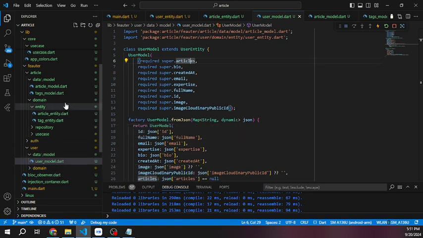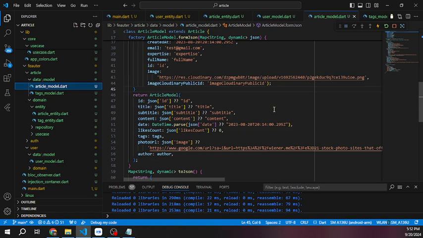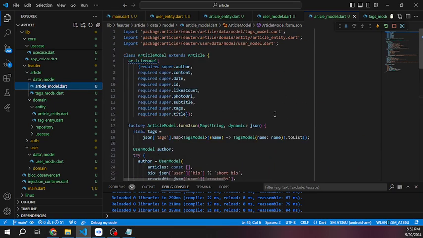If we come back to our article, when you call an article, we are going to return all the details of that article, and tell who is the author of that article. Another thing is going to be measured by our backend engineers.